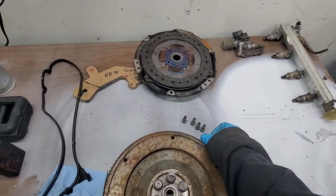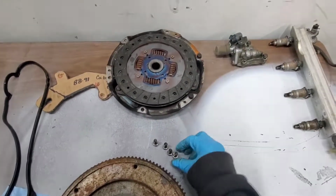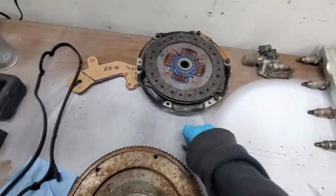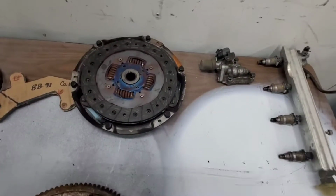I've done this a couple times now, and I've literally mixed up my bolts and just had to make it work, and that's not ideal. It's pretty cool though. This came with an Exedy clutch, and it's in good shape.